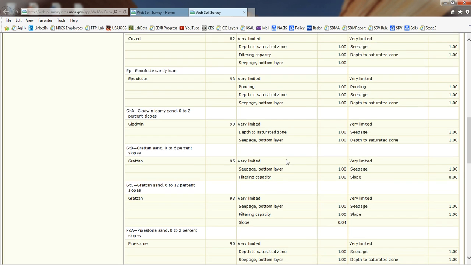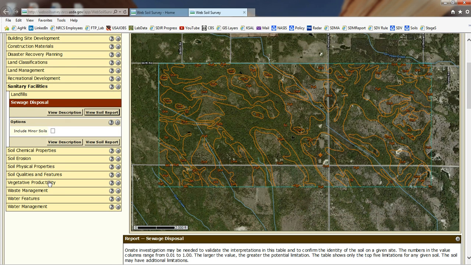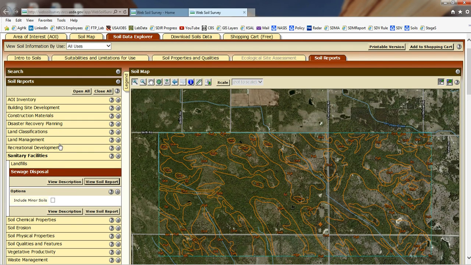So these are various ways that you can access and build a manuscript based off of web soil survey information. And of course, many of you who are in consulting like to have that little report that's available to be able to integrate into your final reports. And that's what this tool is allowing you to do. You can create a PDF document and then incorporate that into your documents. I'm not going to go over all the different variety of reports there are, but there are a lot of reports on interpretations and on properties that you can utilize here.